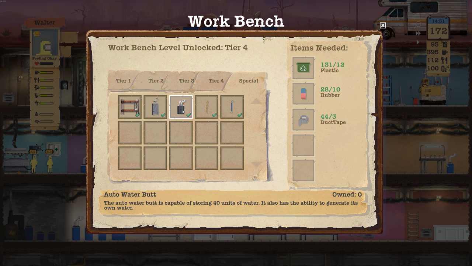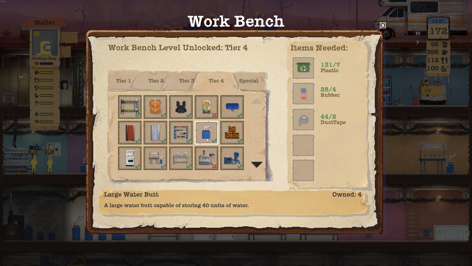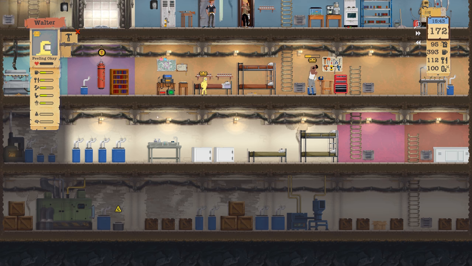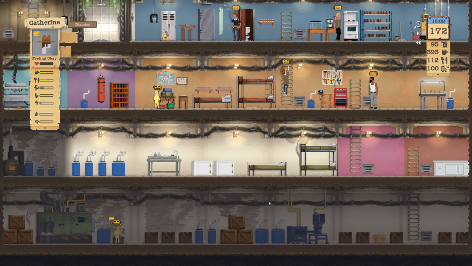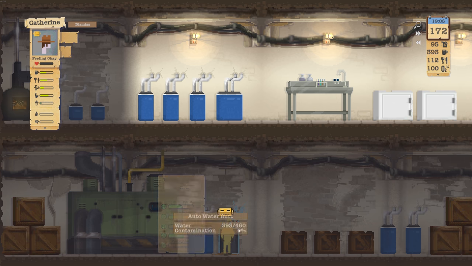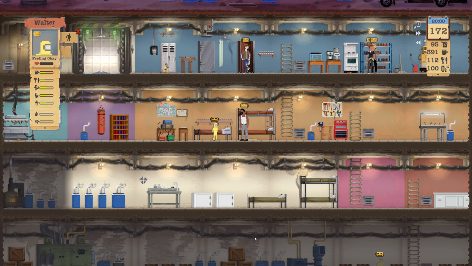Holds 40 units. What is this? Oh, the auto water butt also holds 40 units, and it makes its own water. It's 12 plastic, 10 rubber, 3 duct tape. Uses a bit more, but it makes its own, so let's build some of those. How does this auto water butt work? Contamination 0%. Not sure.